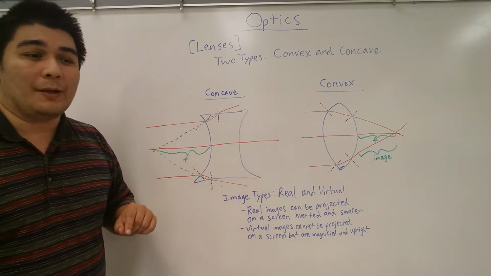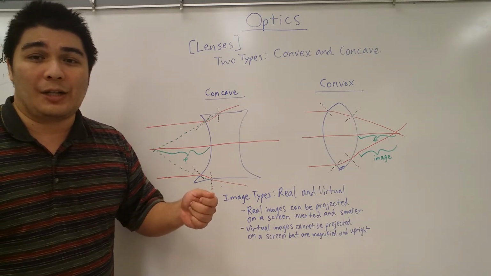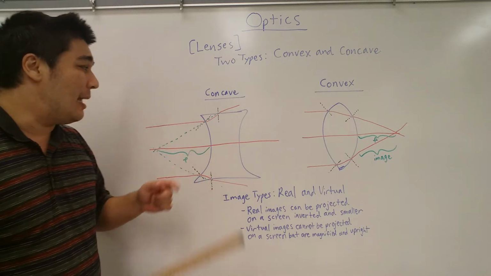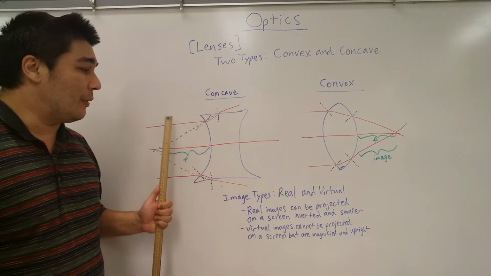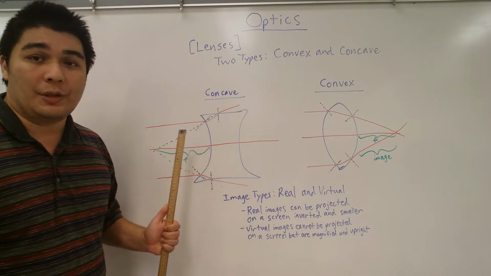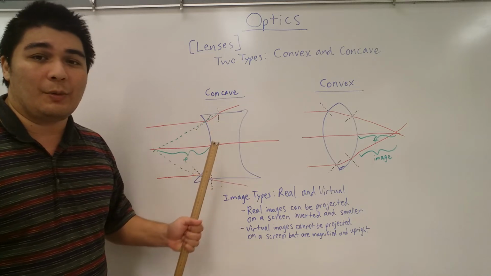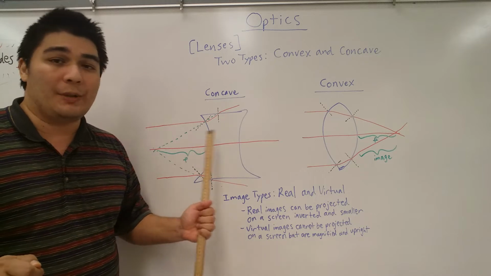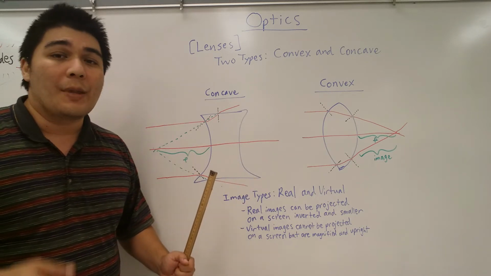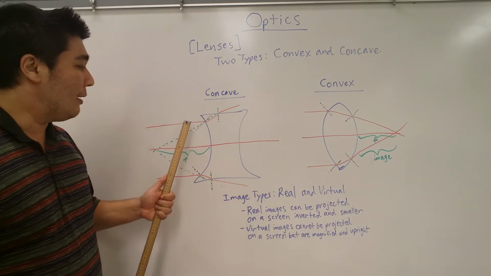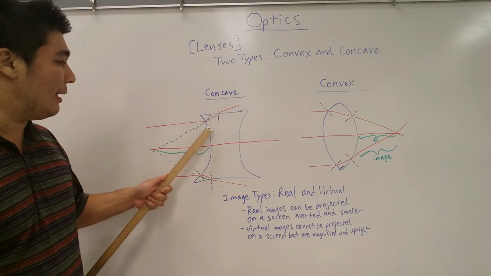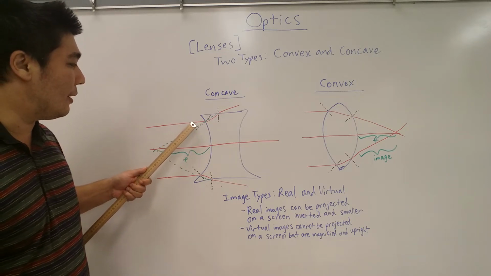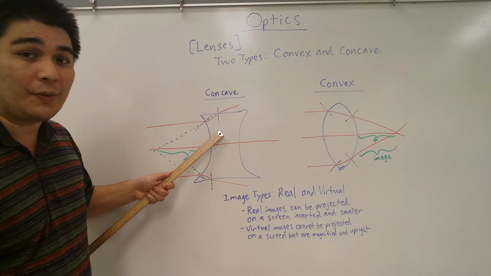But first, we're going to talk about using the index of refraction. We're going to see how the light actually bends. Don't forget, this is coming from air, so of course the bending of light would be a little bit different if you put these lenses in water, let's say. But we're going to go with air, so we're going from air into glass, and so what will happen is this has a higher index of refraction.